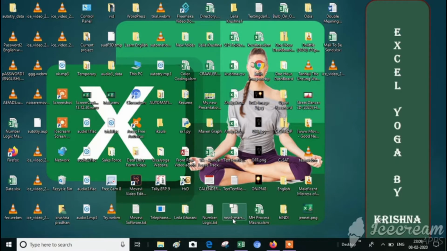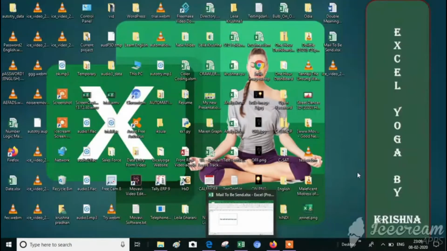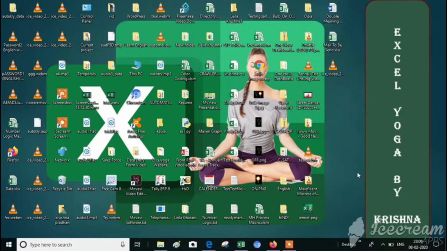Suppose we have a requirement of merging Excel files that are stored in a folder. So we do it manually, like opening each file from that folder, copying the data from one Excel sheet and pasting it in a particular one, then repeating the task until it is finished. It usually takes a lot of time, but I will show you something by which we can open all the files that are saved in a folder by using this Excel automation concept.